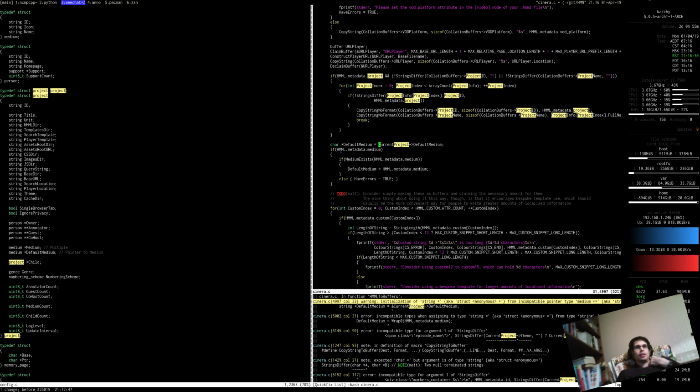But then it's like, well, where is this actually being used? I think the idea is it's just going to get pasted in. It's going to be in one of these copy string functions. Surely they're going to come up later.